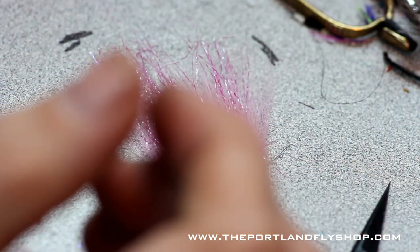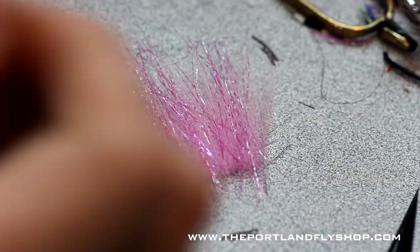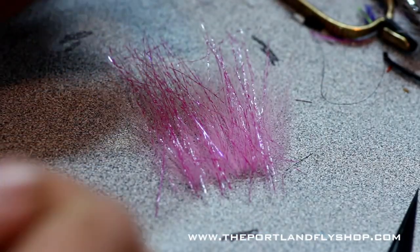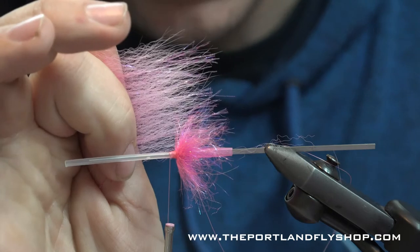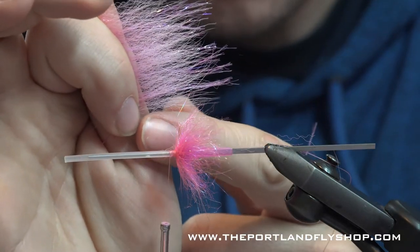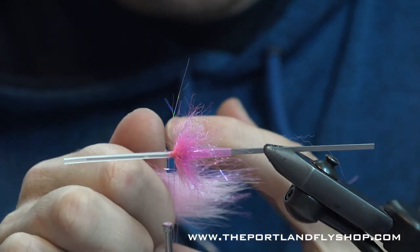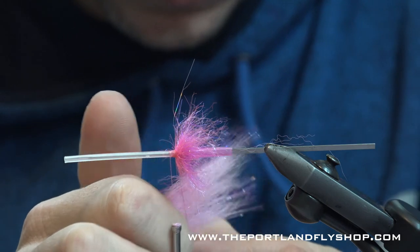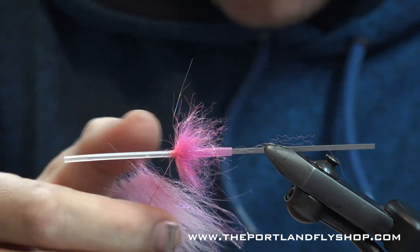And a trick to pulling this up. Normally you'd put dubbing on here and create what he calls that scrim, and it picks up really easily when it's all bedded in. But I'll just smash it down and roll my hand off of it. Then you can pick it up really carefully and rest it between your thumb and forefinger here. Open a really wide loop. Again, I don't need wax for this one. Close the loop. And now we can adjust.